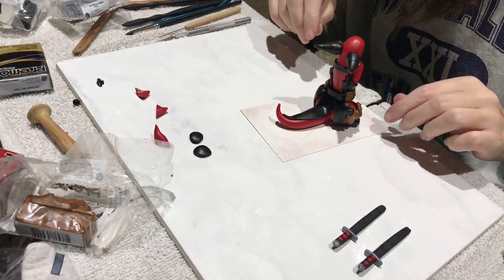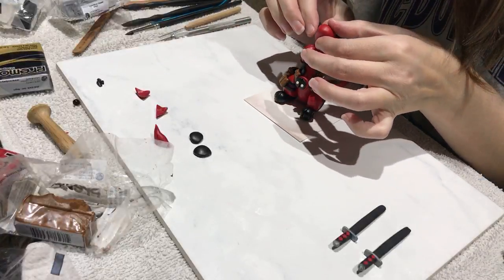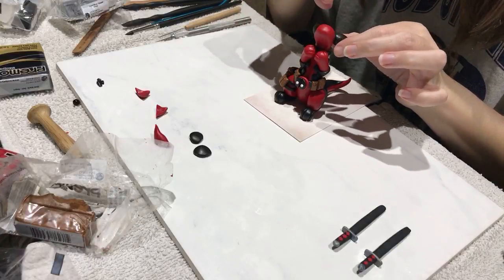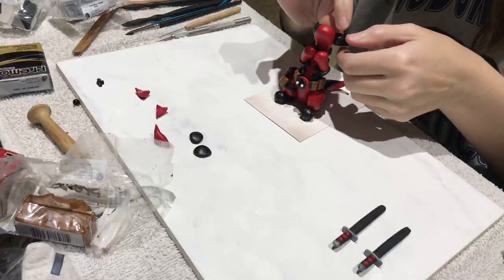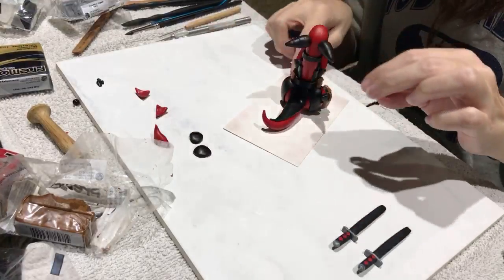Okay, so these horns are kind of precariously on here. Like, they're stuck, but I don't have faith in them not falling off.